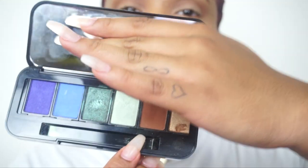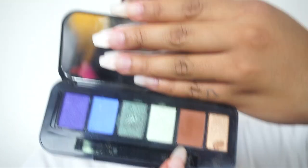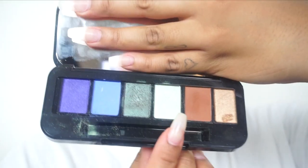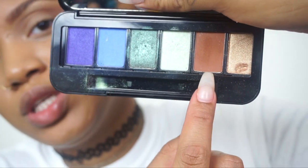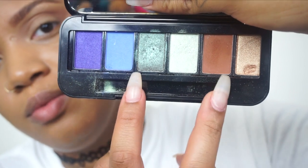I'm gonna go in, I think this color is called Filthy Rich, this one right here. And this palette is the struggle palette. I had the hardest time putting this in here, so that's why this one is messed up. But I'm gonna use this color and this color out of the palette. I'm gonna have those listed down below because I have to look it up, since I can't take this part out to look at the eyeshadow.